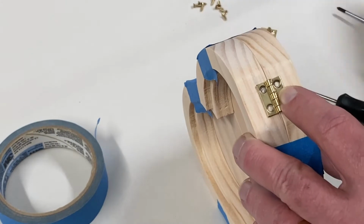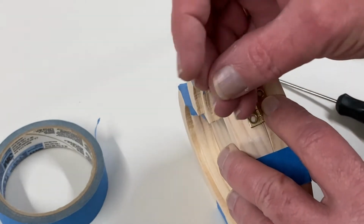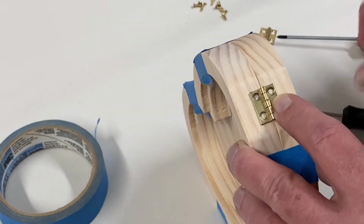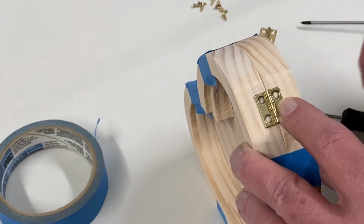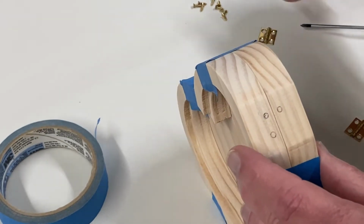By the way, you do need to use a very small screwdriver for these brass screws because they're very soft and easy to strip if you're not careful. So you need an appropriate sized pilot hole, which is just fine with this awl, and then a small screwdriver to carefully drive those in without stripping the heads. So I'm going to mark the center of these circles that I've drawn, and then I'll drive in the screws.